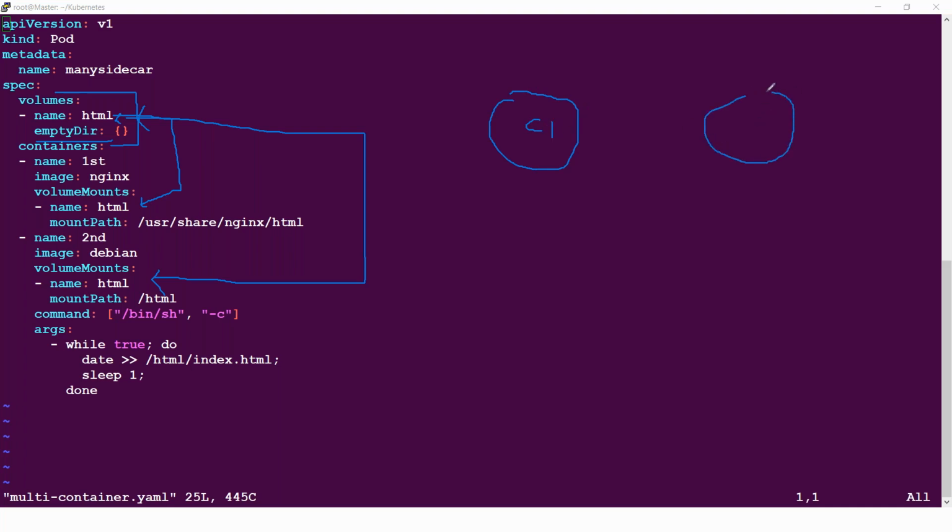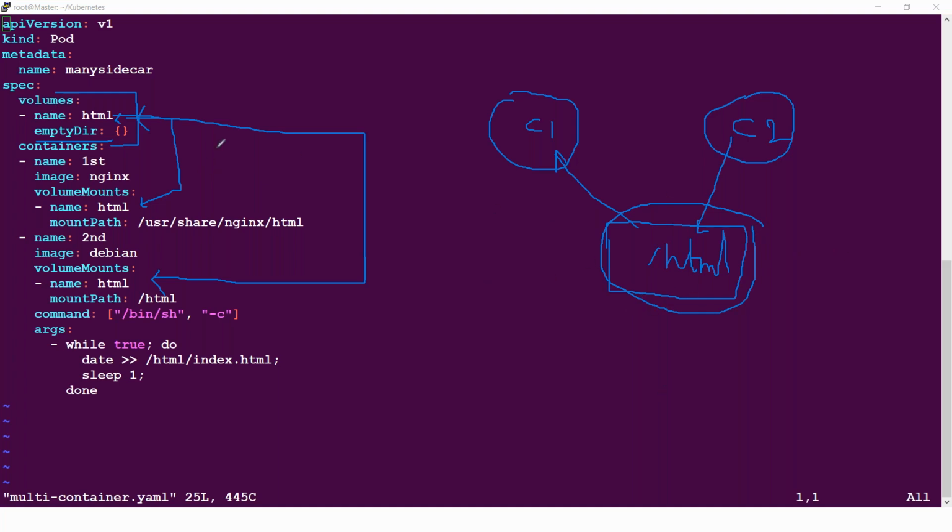This is my container two, right? And the data is there. The index.html file is here in some folder called /html. Okay, so container two is writing data inside this HTML folder, index.html, and this one is reading from it. But where is this HTML folder itself, where is this data?